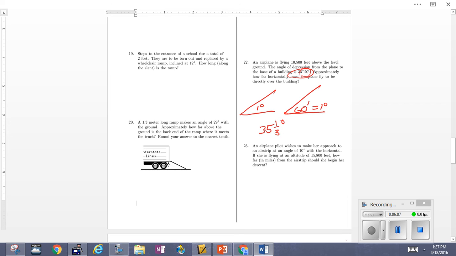You can just use that. These indications of minutes are for distances very far away, planetary distances, in which case they even take 1 minute and break that down into seconds, but don't worry about that too much. Just remember this is 35 and 1/3 degrees. You should be comfortable with those. Get them done, and get ready for our quiz for tomorrow.